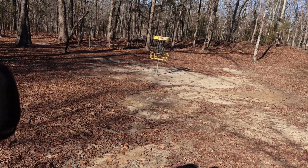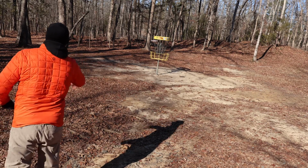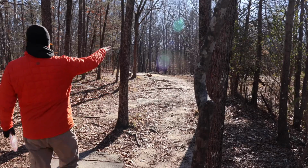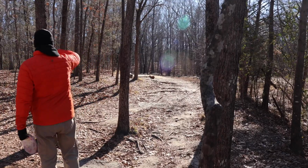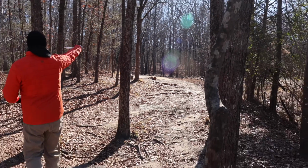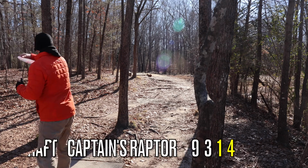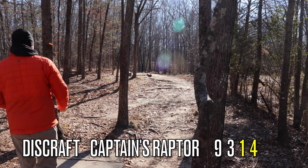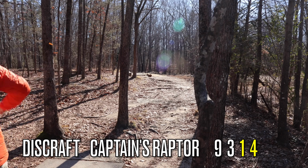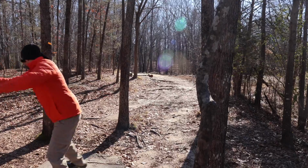Might test these out along with the Captains Raptor 2, just to get a little basis of how this thing flies. Okay, got another 230-foot shot, but this one goes to the left. So we're gonna do a little backhand action with this one. I'm gonna try to lay it out nice and flat. This thing with the 1-4 turn and fade should hook up nice and quick. I shouldn't have to put any hyzer on it at all.